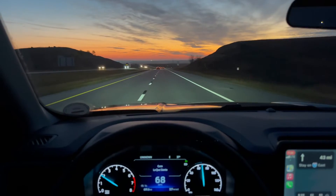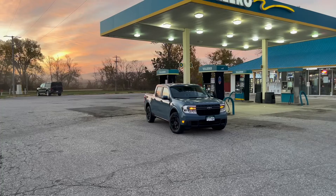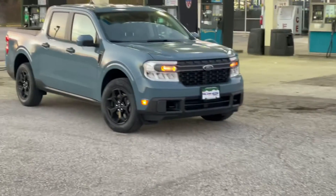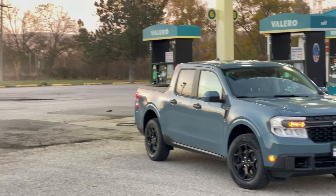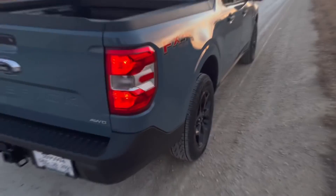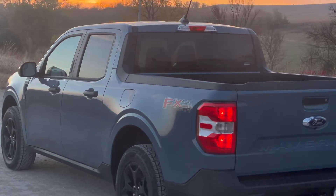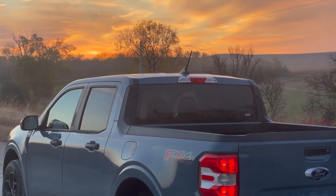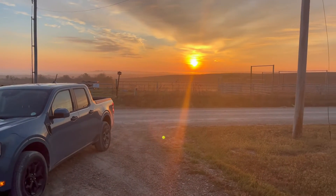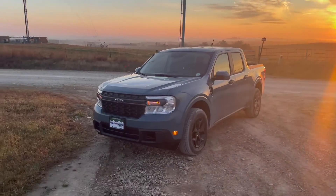My thoughts on the 2022 Ford Maverick from a test drive from Denver to Kansas — and I just purchased the vehicle. It was awesome. I really liked the truck, it drove perfect on the highway. Couldn't ask for anything more, especially getting such good gas mileage. I'm really looking forward to having this truck for a long time, especially being able to take my dirt bike a lot of places. The quality was awesome — the seats and everything.